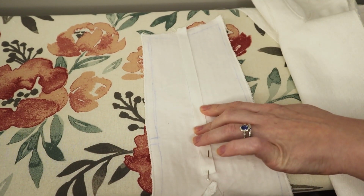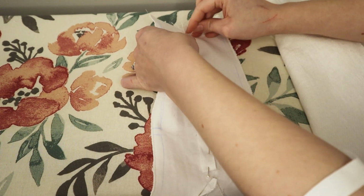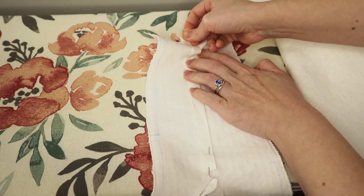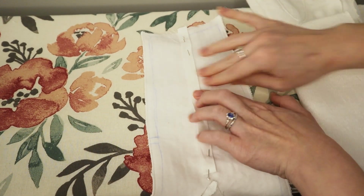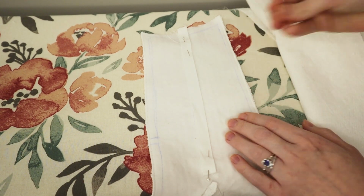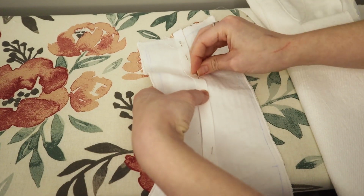But you effectively just put them on top of where you've done your markings. And then you're going to be sewing them as close to their edge as possible. So as you can see, I like to do just some vertical pins into that. It helps it, for me anyways, lie a bit flatter and straighter. But yeah, so while you're sewing, you want to make sure it is as close to the edge as possible.